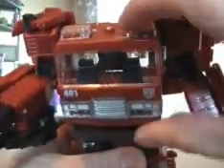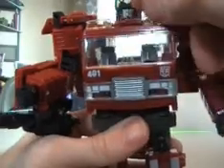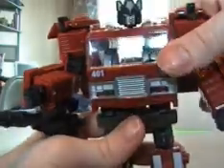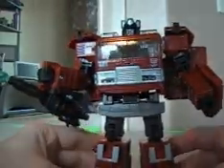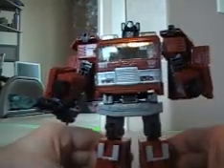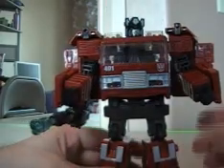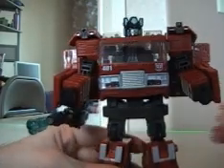Take his gun, turn that around — get it in battle-ready mode, ready to squirt you with water. The most confusing part is the instructions say to push something, but forget the instructions. What I do is just push down right here and it pops up. Then take this piece and fold it up like that. I made that transformation look unbelievably complex, but really this is very easy — super easy to transform, so easy you could do it in your sleep. Well, probably not, but it's that easy.